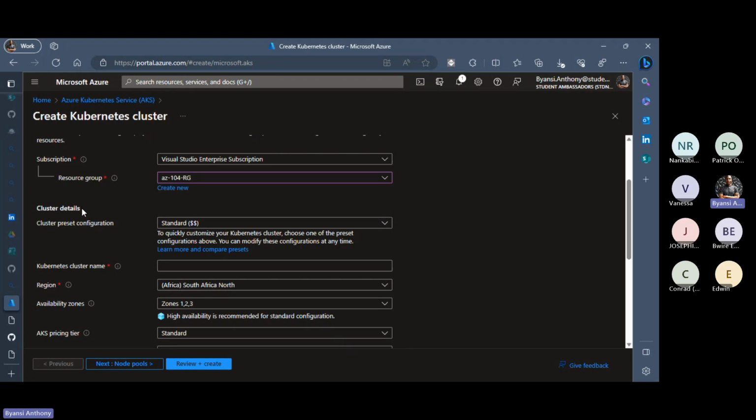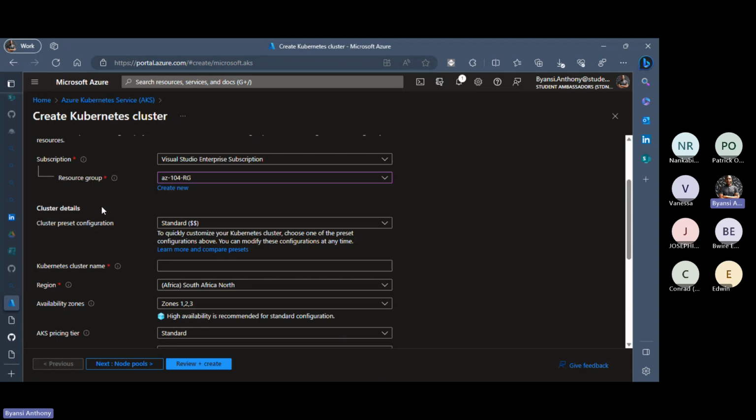Probably one other thing I didn't talk about with Kubernetes is a cluster. A cluster is essentially that sort of container where you have multiple nodes.